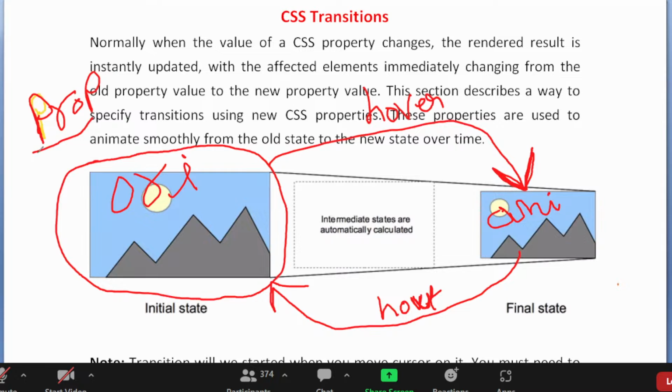Any type of animation we can play, sir. I already said, any CSS property we can implement. However many CSS properties you have awareness or knowledge of, everything. Borders, shadows, radiuses, wallpapers, background colors, foreground colors, gradient colors, whatever it may be. Positions, height, width, alignments, everything we can change. There are no objections to that.